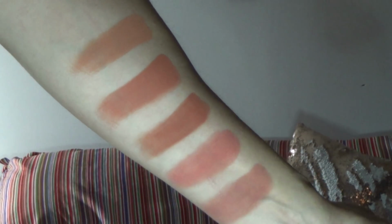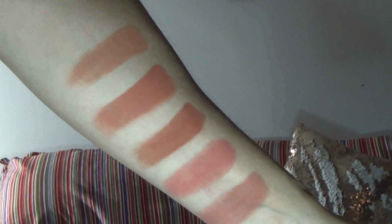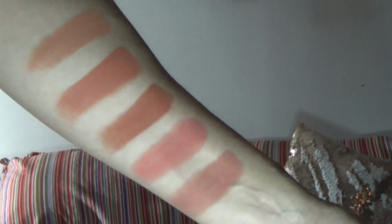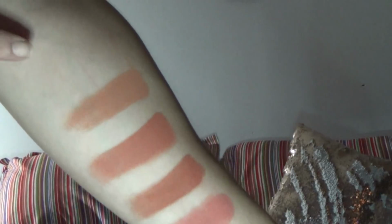As you can see, these are really similar. When you order shades, some of them I ordered during one launch for one thing, and I picked up over time. So you don't realize you own colors that are so similar until you actually get them. But that's okay. I like having selection.